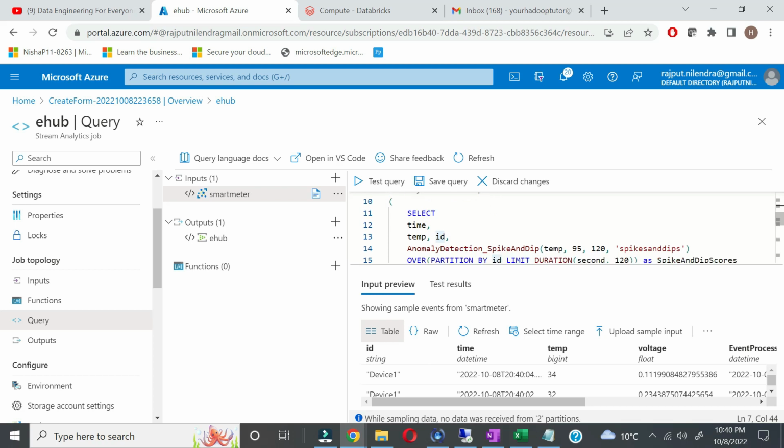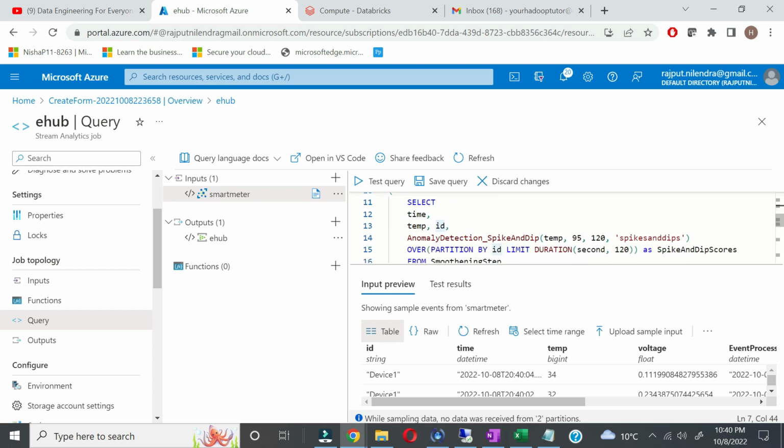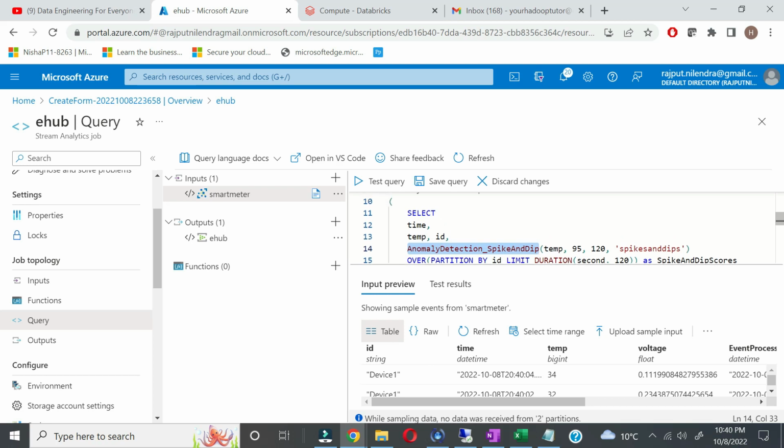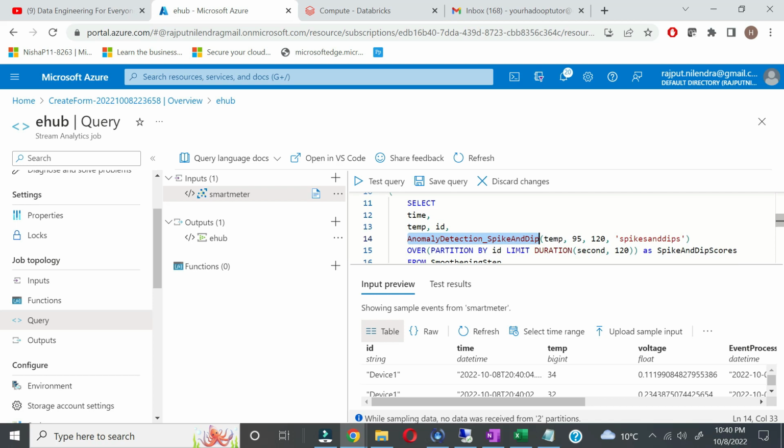So what we are doing here, now this is interesting. See, this anomaly detection, spike and dip, is a built-in feature of your Stream Analytics. So it will see the data in these ranges, and it will use the spike and dip algorithm. And if an anomaly is detected, it will trigger, or it will generate the output.